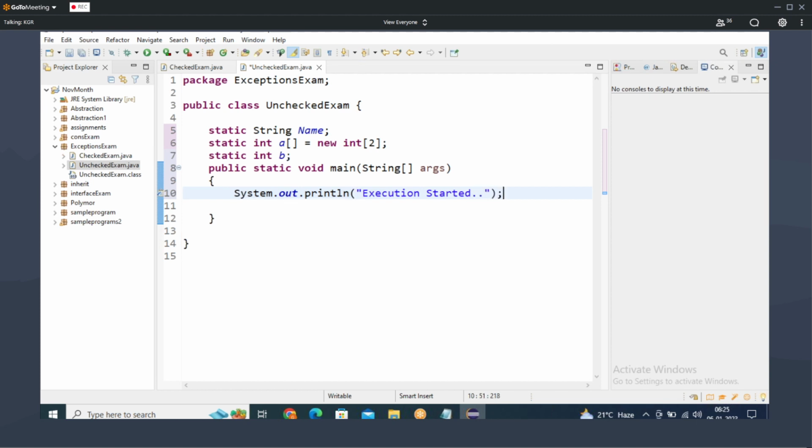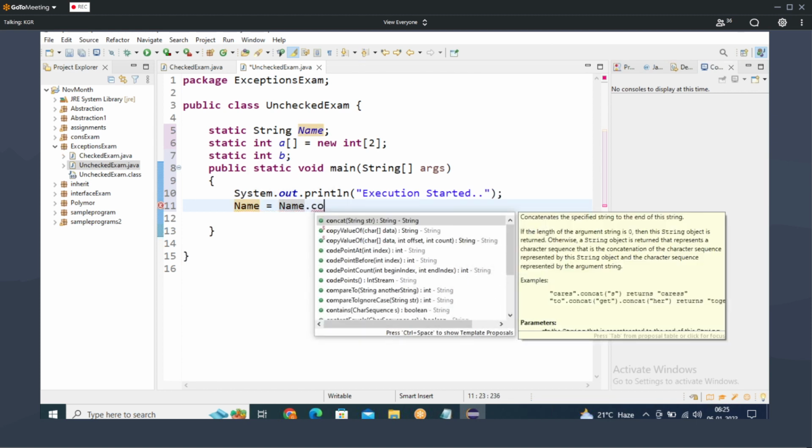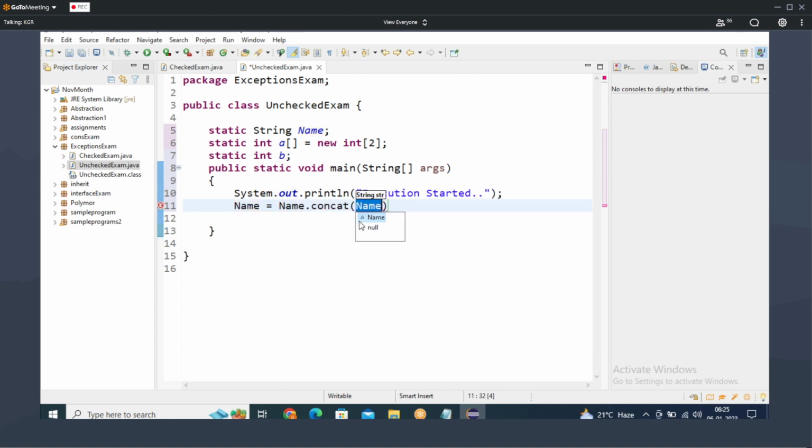Okay, execution started. Here I'm going to concatenate something: name equal to name.concat, this is a string, right? I want to concat something, Java.